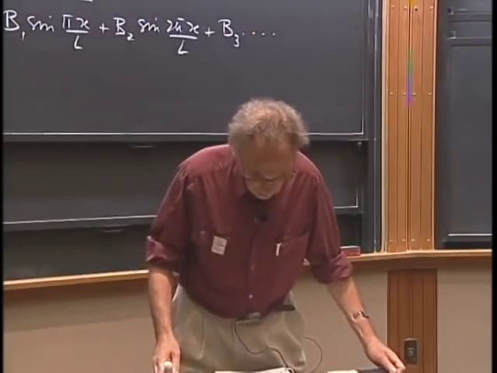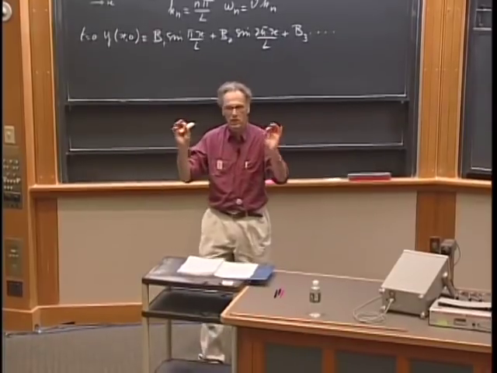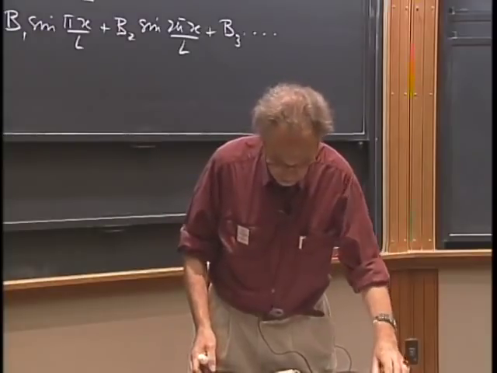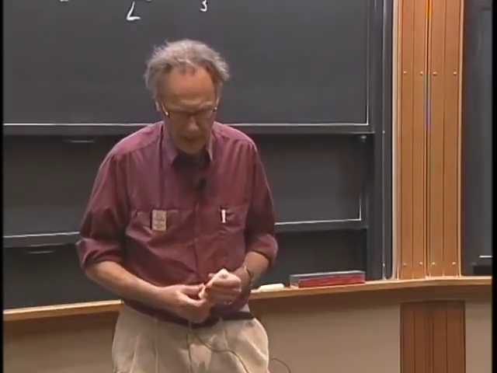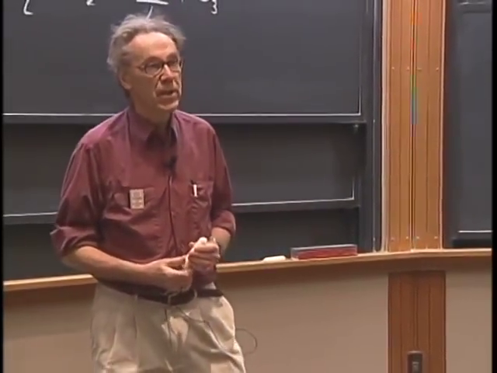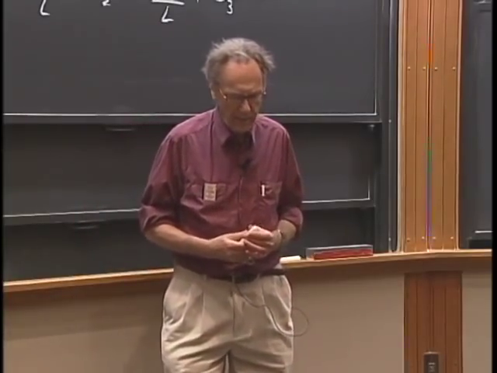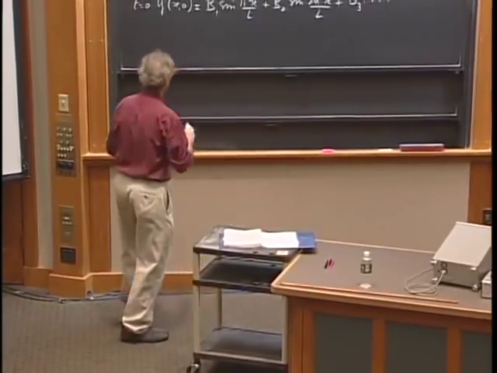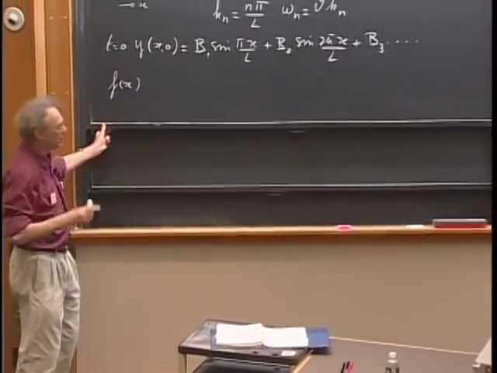Now, I will give you the general approach first, and then I will come back to this special case of a string which is fixed at both ends. But I really think I owe you the general format, the general procedure first. So the idea behind Fourier is that any periodic single-valued function with a period of 2 pi radians can be represented by a Fourier series. And I will write down this Fourier series here. So this is now a function of x. x is now in radians. It's not that x. I will come back to that.